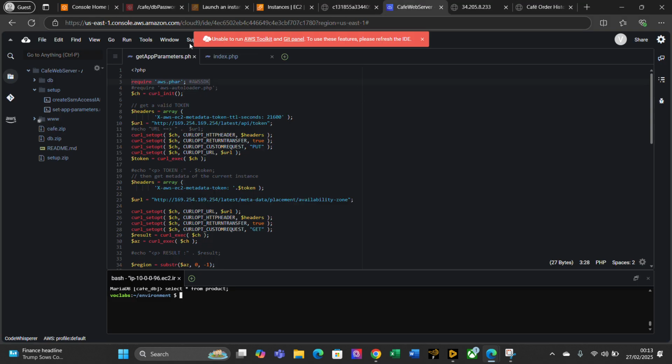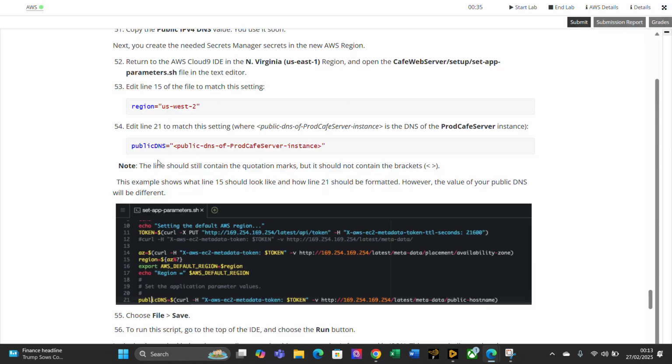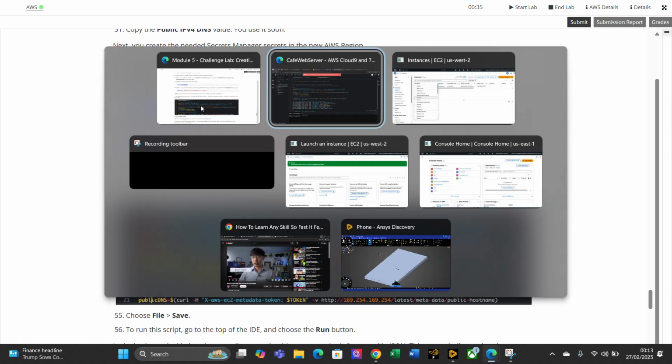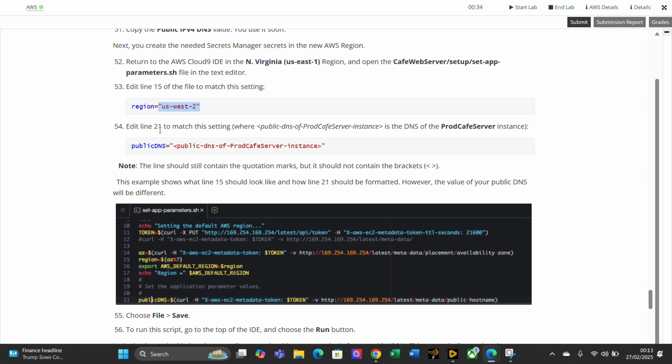So under setup, set our parameters.sh, here it is. Then it says it's line 15. We'll have to put this copied line 15, remove this, put that there. So we've changed that. Then the next will be line 21.